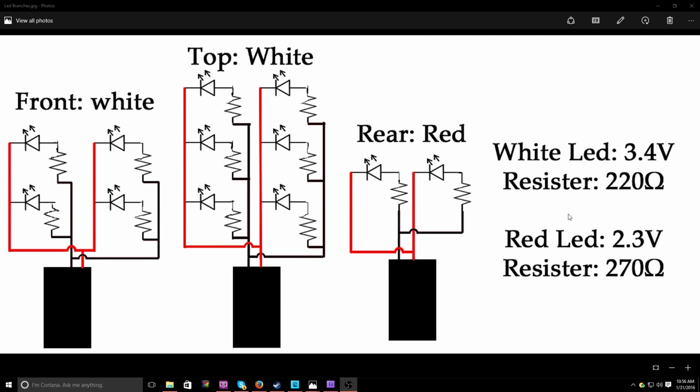It's simple math, but trying to implement it into real world stuff like this gets confusing after a while. So how I have this set up is in parallel. What that means is each LED has its own negative and positive going to it, and the advantage of parallel is every single one gets the same amount of voltage. The amperage coming from the line has to be times 4 or 6, or however many LEDs you have, but they all get the same voltage. That makes it a lot easier to set up the LEDs because you're working the same thing over and over.